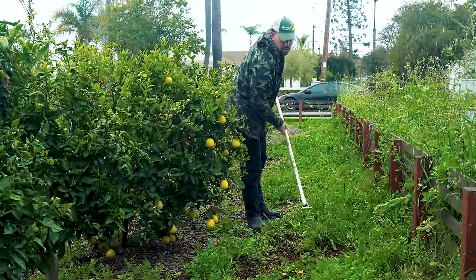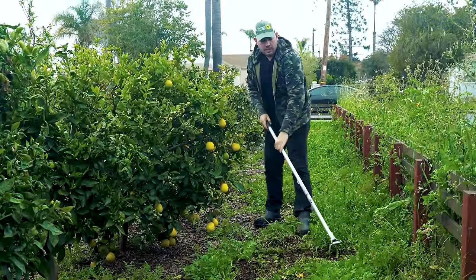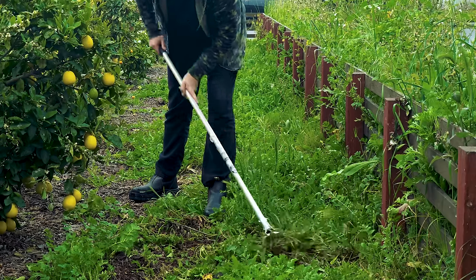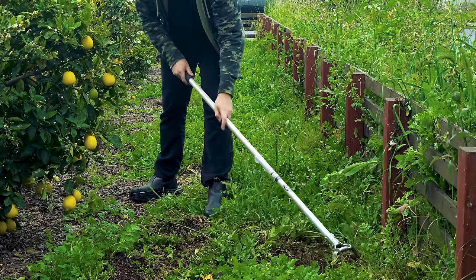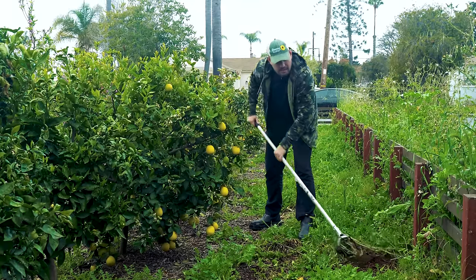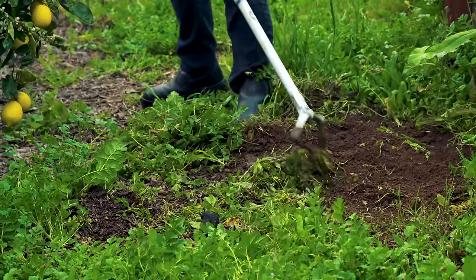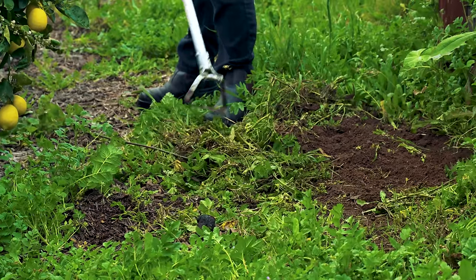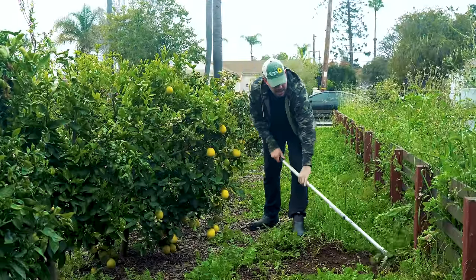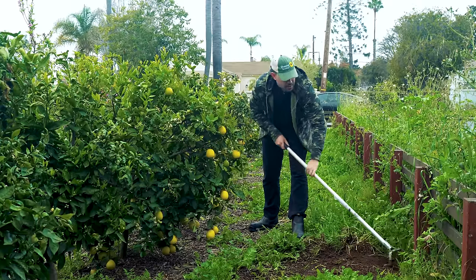With chop and drop, just throw the material back where you scraped it from. Another option as you're doing this is to have a barrel of compost sitting next to you, amend over the top with some compost, throw some cardboard on top, then more compost on top of that. And you have a sheet mulch with weeds as the base. Give that a month or two, then plant into it. You've got a no-dig, in-ground approach that's satisfying because you clear the patch without removing all the nutrients the weeds actually hold for the soil.